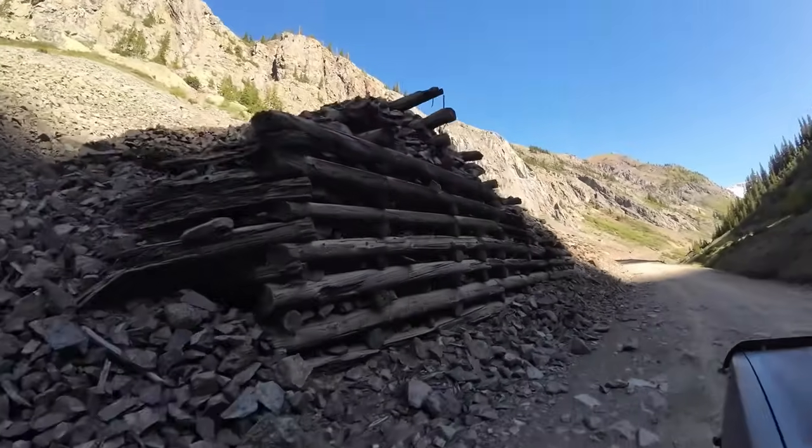Right here is the Eureka Mill site, and you can see all of the old iron ore all around that place.